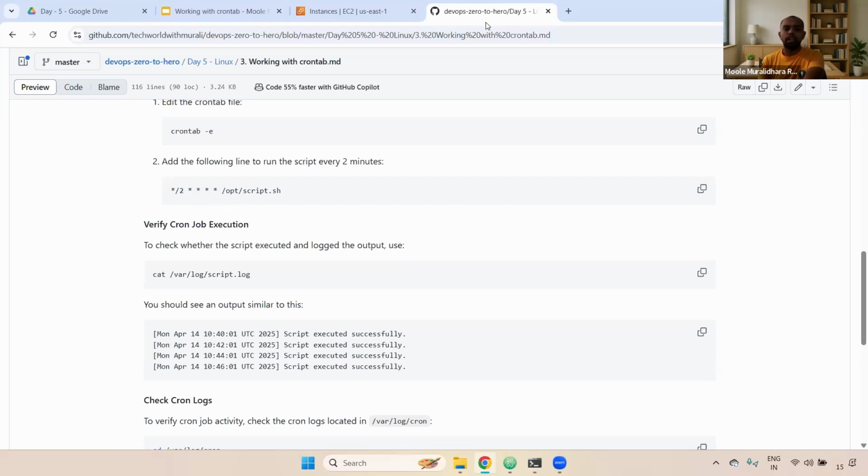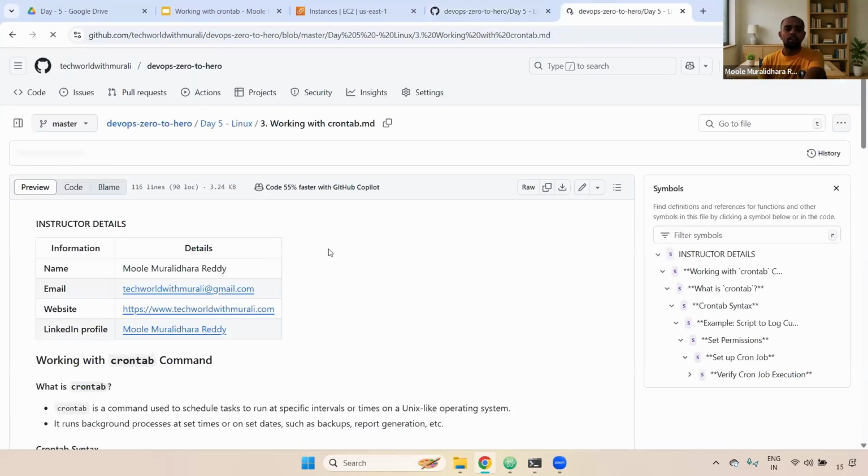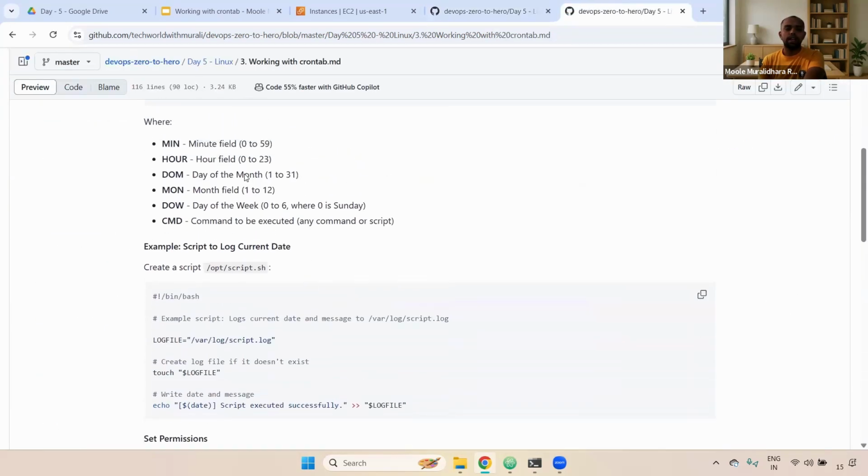Here you have to understand very carefully. Now you can go here. As I said earlier, here we have the minutes field. It means we will have 60 minutes per hour. So here, what we are going to do is run the job every 2 minutes. It means you have to mention 2, right?